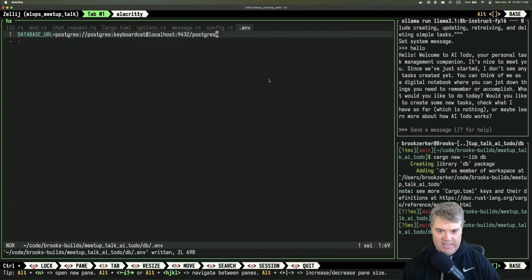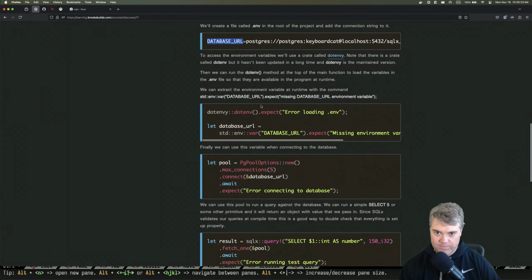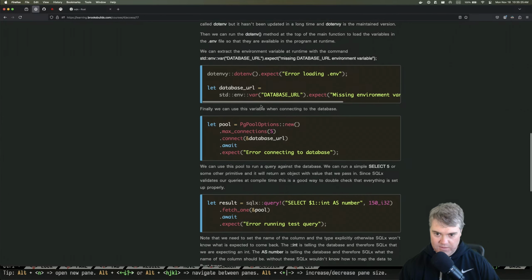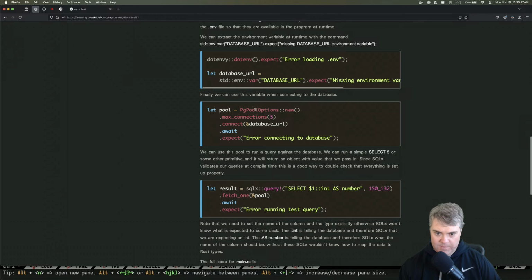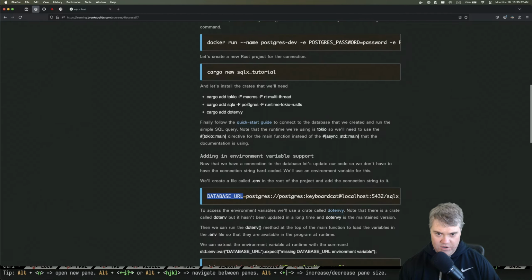Okay, we're going to need dotenv in this one too, so cargo add dotenv. Did I say what are the things that we need? Oh yeah, we need to add in all of these things. Is there a SQLX that's blocking?